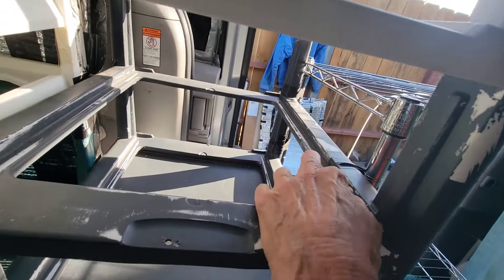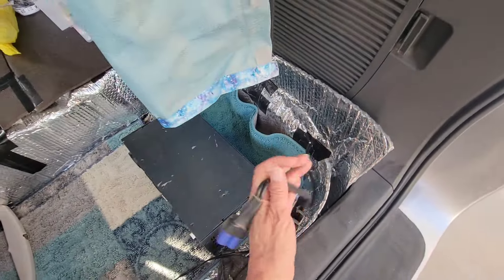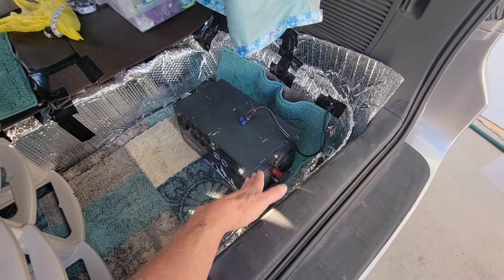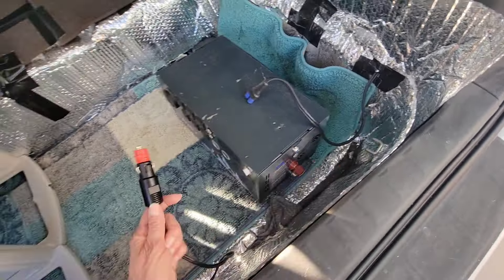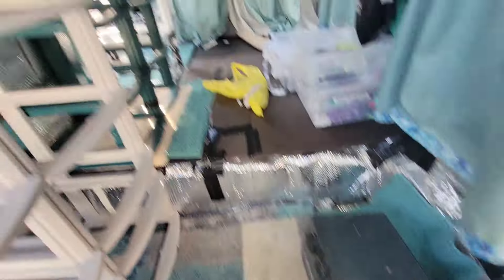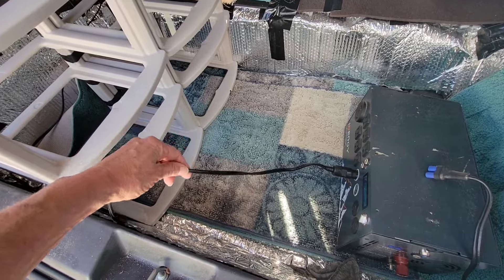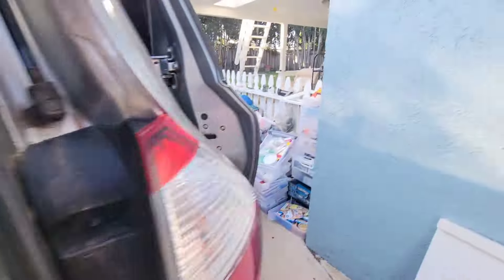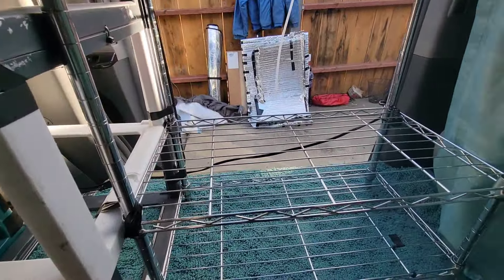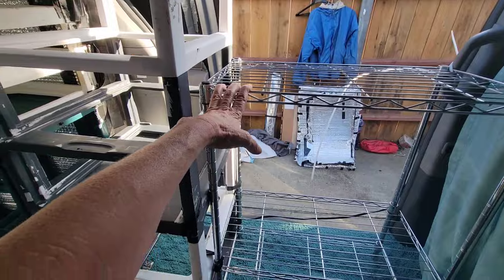One thing I can't change is this cable — it leads from my solar to my battery. My big energy source has to sit back here. It plugs into my refrigerator, and I didn't measure — is the cable long enough to reach the refrigerator cabinet all the way over there? I had to stop what I was doing to check. And yes, I have plenty of space! Oh my gosh, I was sweating that one. The fridge cable is fine.